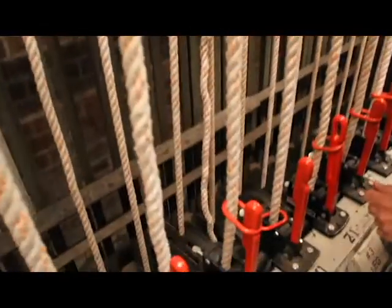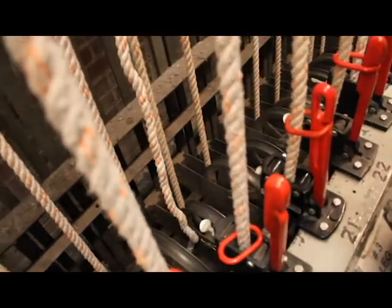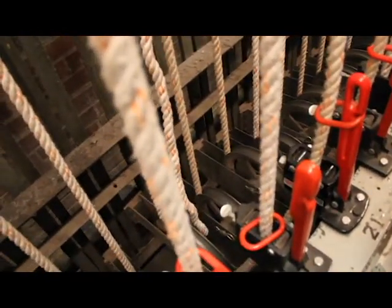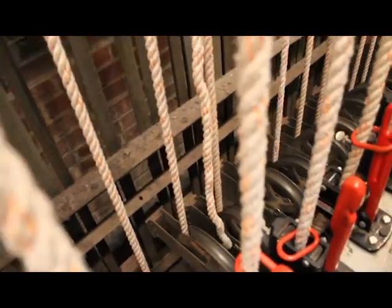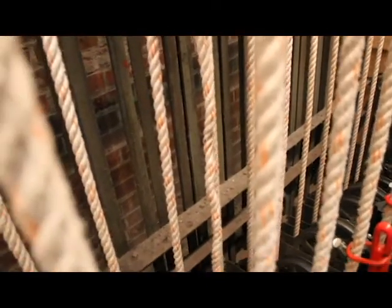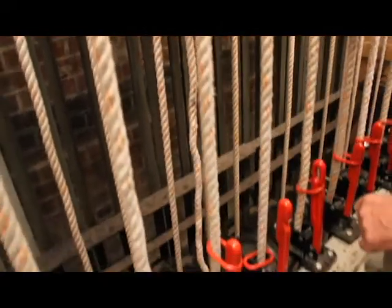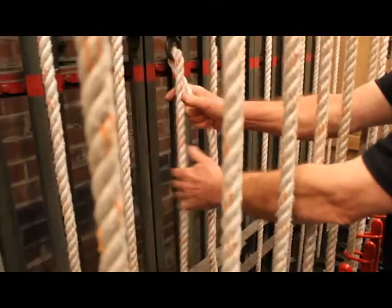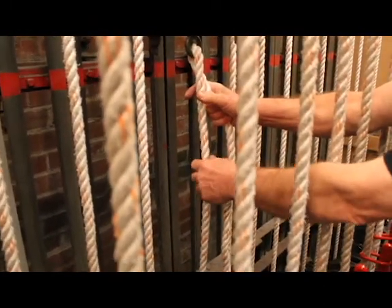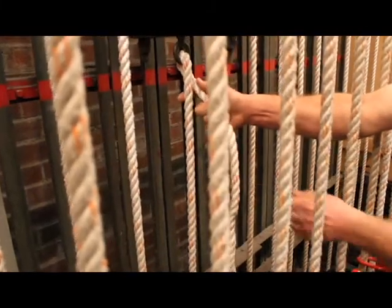I'm going to look at the foot block and it's just a little bit above halfway in its travel, which is about where I would like it to live. I'm going to make the assumption that I'll lose a little bit when I tie the knot, so it'll be just a little bit lower than I see it right now. I like where it's at and where I think it's going to end up. I've got a hold of the tail of the rope here, and this side of the operating line has the idler block hanging on it. It's all positioned where we want it.